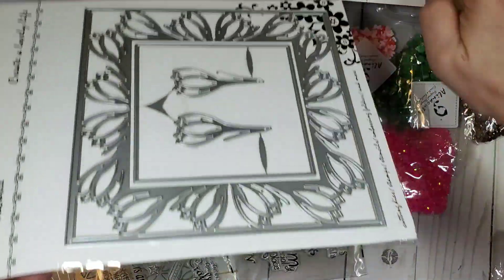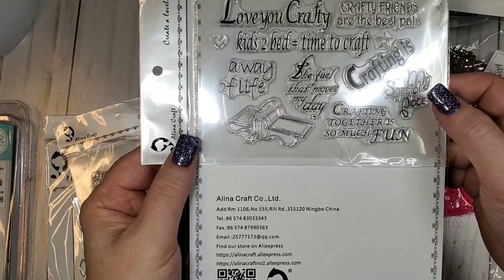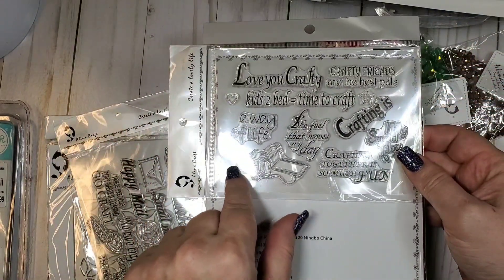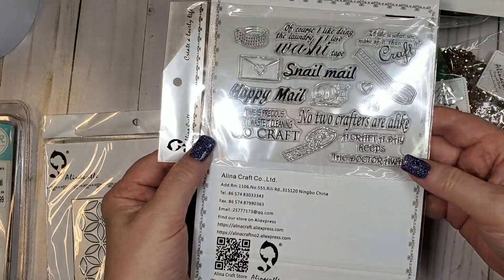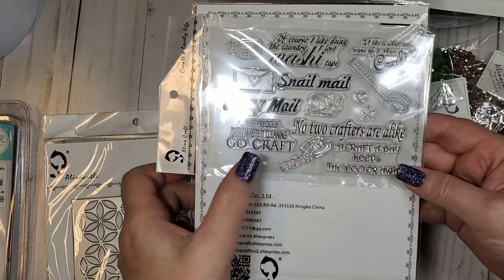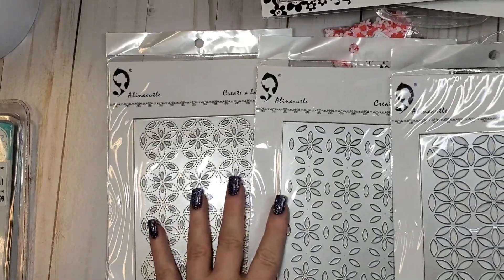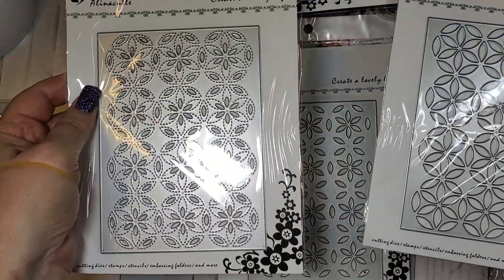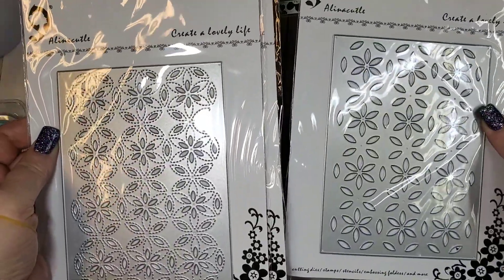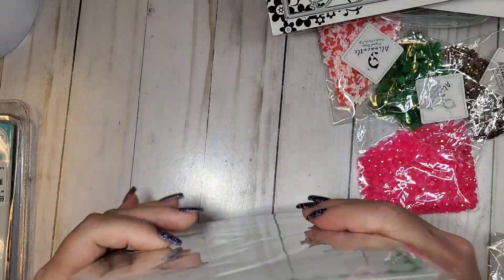Here's the crafty stamp set — I love this because it has your big Kick right here, so stinking cute. There's also the snail mail happy mail stamp, and 'No two crafters are alike,' isn't that the truth! Then this is a layered set — you can order these individually or in the set. It goes this layer on top, this one in the middle, and this is your bottom, creating shadow layers in your paper. Really pretty!